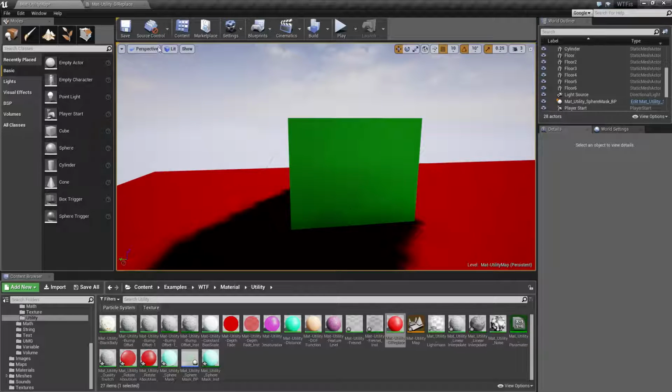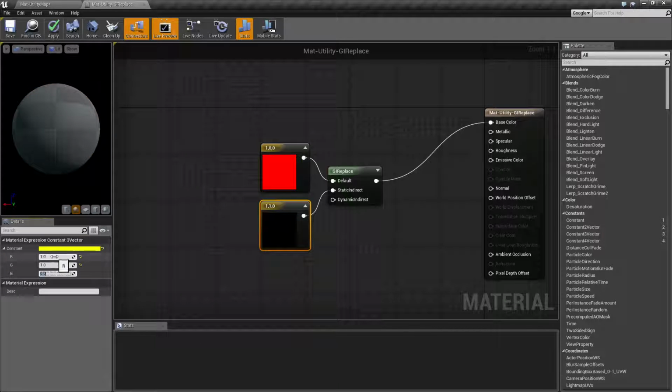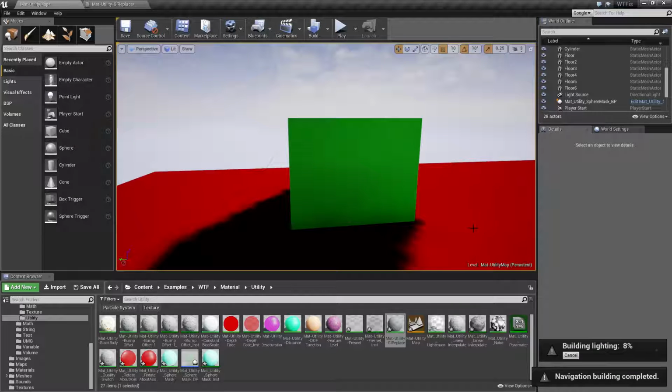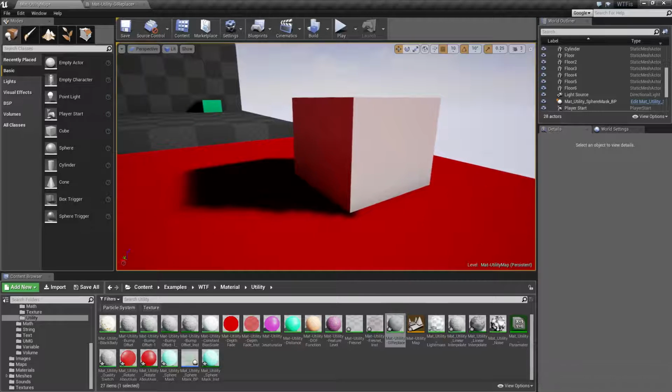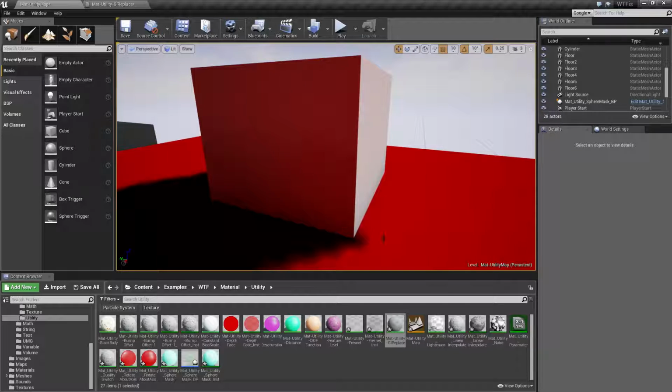Now, obviously, this is an extreme example. You could, for example, take red and make it more of a subtle color. Actually, yellow is a bit much. Let's make it like a 0.8 where it's a lighter red and hit apply and then build out. Now after this builds and compiles our shader, instead of getting our harsher red that we had before, we're going to get a lighter red because we told it to bounce. So we're going to get more of the white in there instead of the darker red. So you can use the GI replace to subtly alter your effect.